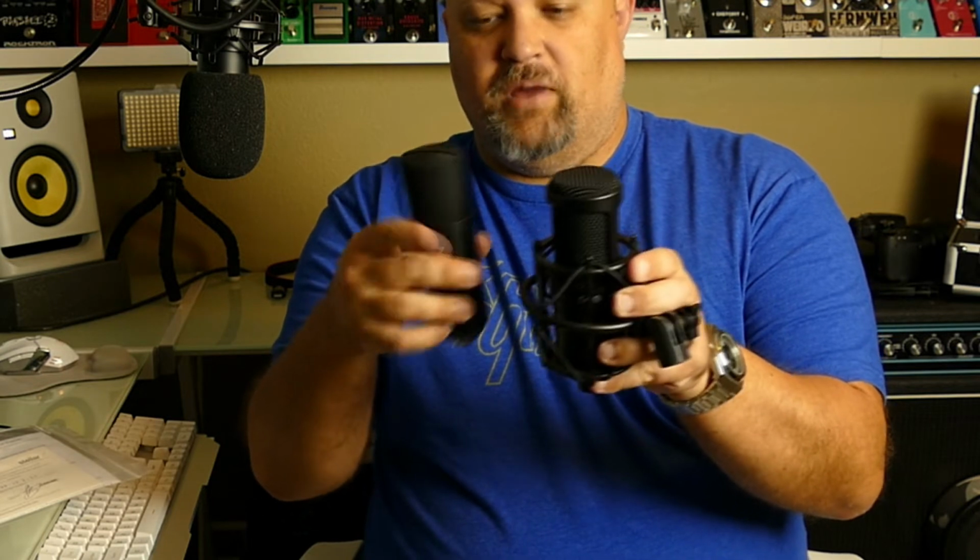While it is technically a large diaphragm condenser microphone, it's still kind of small. I mean, it's about the size of my trusty old Audio-Technica AT2020 here. But you can see the actual diaphragm portion of the Stellar X2 is quite a bit smaller than the AT2020. The other thing I've noticed, this thing's also a lot hotter. The input gain on my interface is set currently to exactly where it is set when I'm using this microphone.